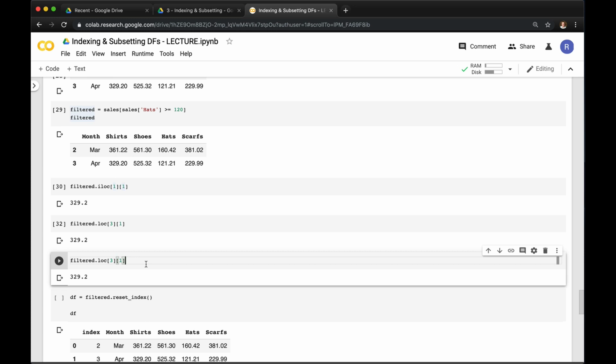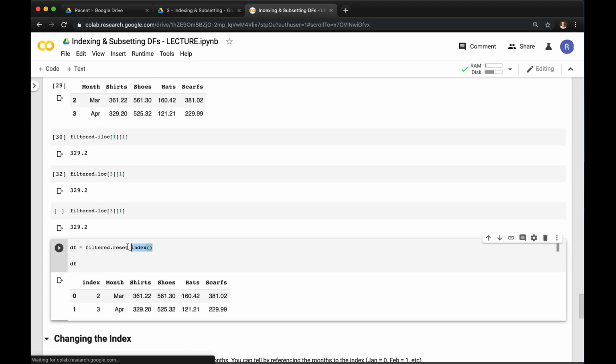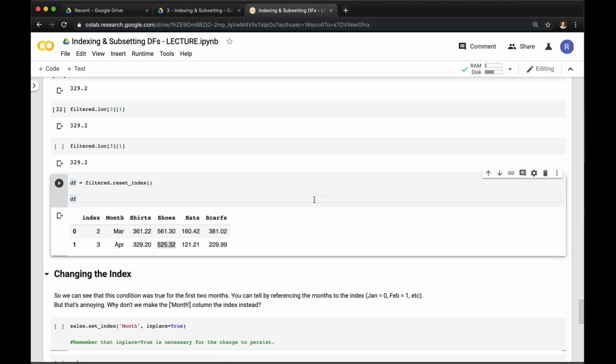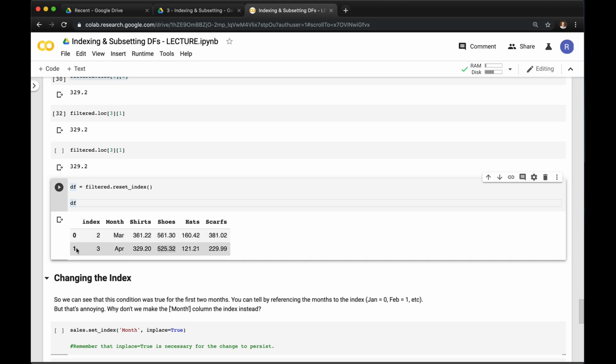Another thing that we can do in order to make sure that .loc and .iloc work the same is, after we've filtered our data frame, we can reset this row index over here using the reset_index method, right? So I'm going to reset this index and I'm going to save it over to the variable name df. So we're going to create a new variable here. And you'll see that these row indices got reset. So now that I have reset the index on my filtered data frame here, let's make sure that .iloc and .loc now do work the same way now that we have a more normal index here. It doesn't skip any values. It just starts at 0 like we would expect when we read in a brand new data frame.